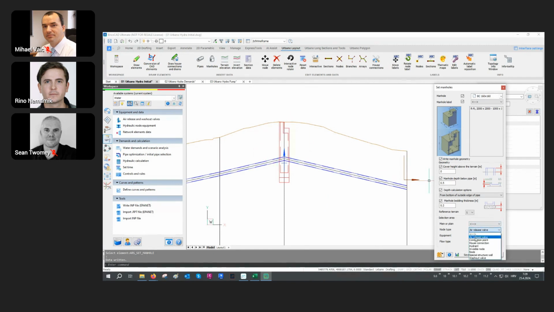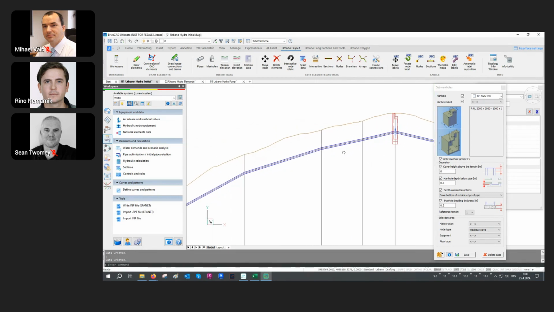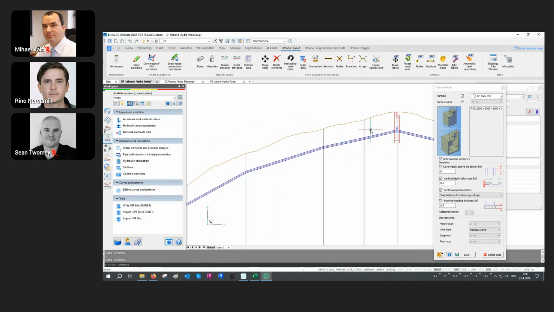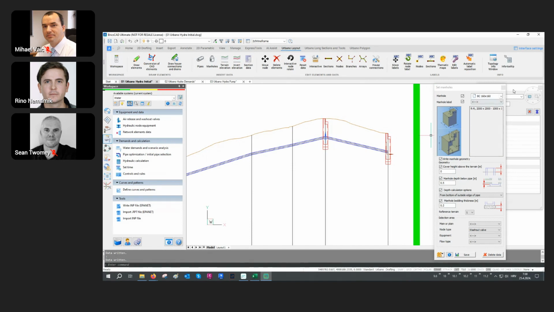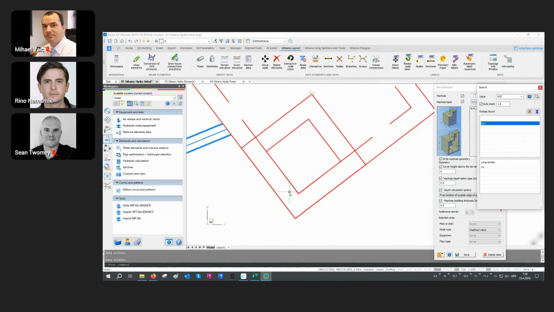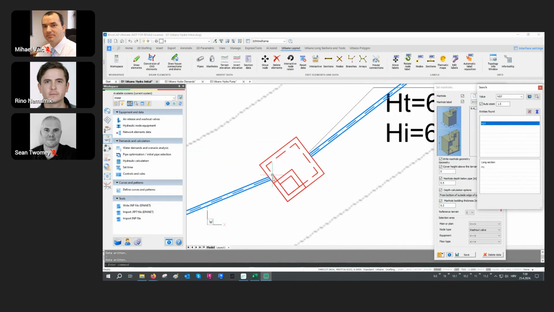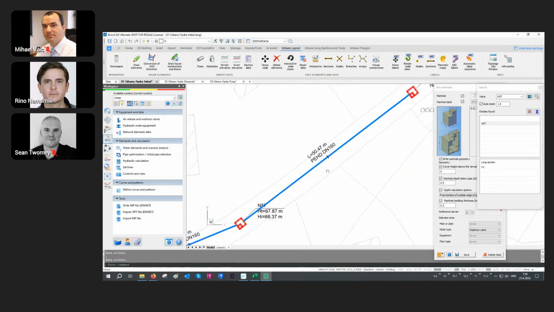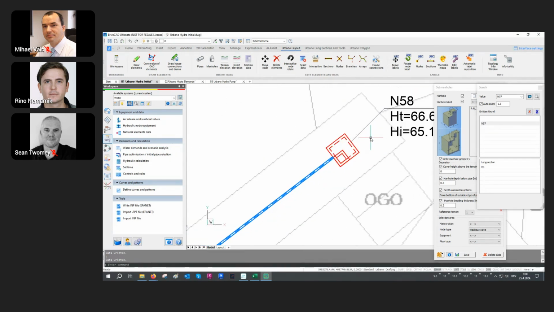Let's repeat the same thing for washout valves and let's click save. So now where we have air release and washout valves, we have manholes, and everywhere else we have just plain node. Also, if we go to the plan view, you can see that the visual appearance also automatically changed because we are using the 2D styling where you have the real dimensions of pipes and manholes. So these blocks are now gone.